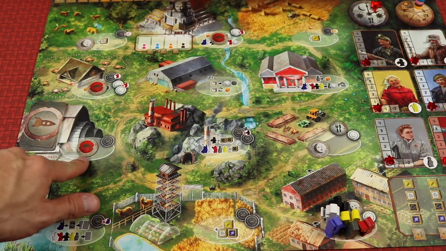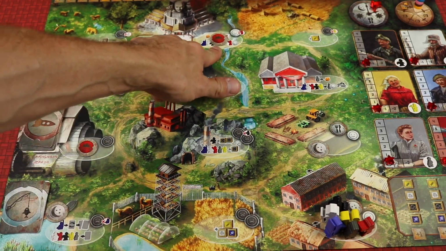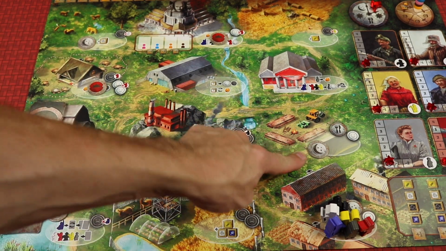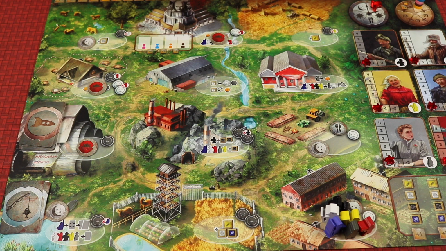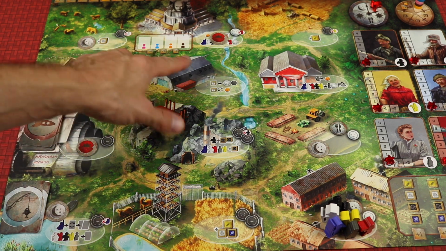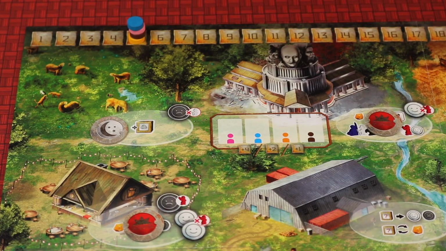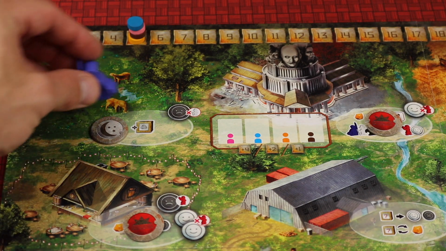Now, some of the spots are actually blocked during the morning phase, and some spots will actually be blocked during the night phase, and you get to see these at the beginning of the game. Now, this is a basic setup, but for experienced players, you can actually randomize which spots will be closed during morning and evening.